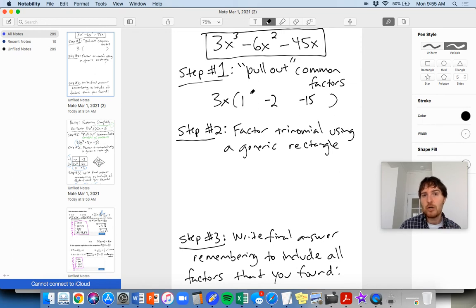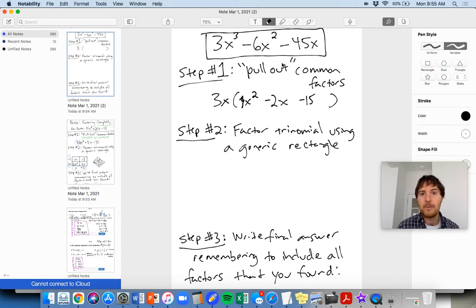Now this is x cubed. That's going to become x squared, okay? X squared, let me get rid of this -1 here too. So x squared minus 2, I pulled out an x, so it would be 2x, okay? Minus 45x, I pulled out that x. Well, 3x times -15, that's -45x. I'm good to go, okay?